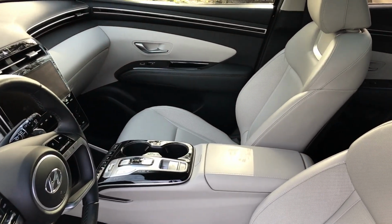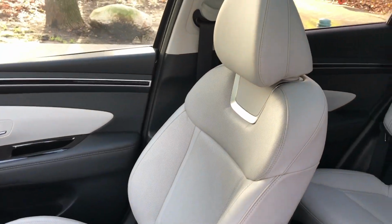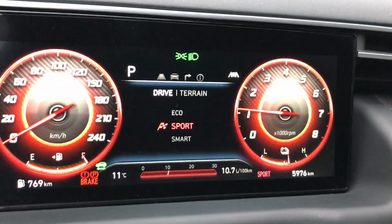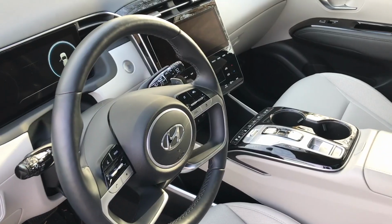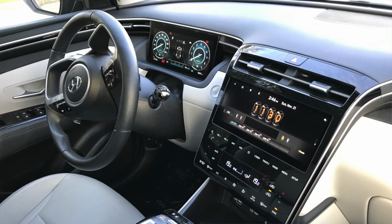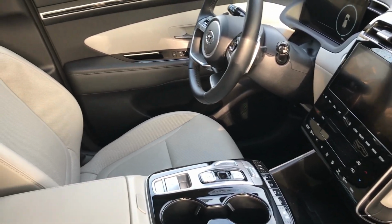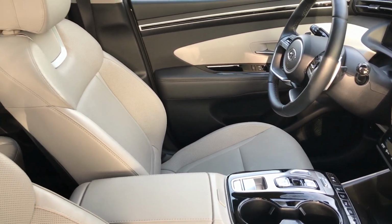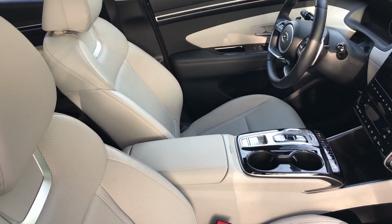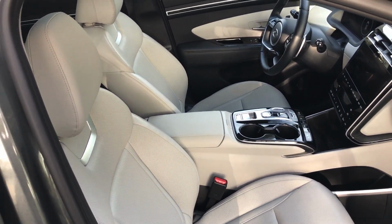The Hybrid has 2 trims in Canada, but they both have ventilated as well as heated leather seats, heated steering wheel, Bose audio, rain-sensing wipers, all-digital instrument cluster, panoramic sunroof, and a full safety suite. Our top-shelf model, called Ultimate, piles on a 10.25-inch touchscreen, 8-way passenger seat, driver's seat memory, 360-degree cameras, projector LED headlights, and highway driving assist, which works great, by the way, not just smart cruise control and lane keeping, but actively slowing down for curves and steering.